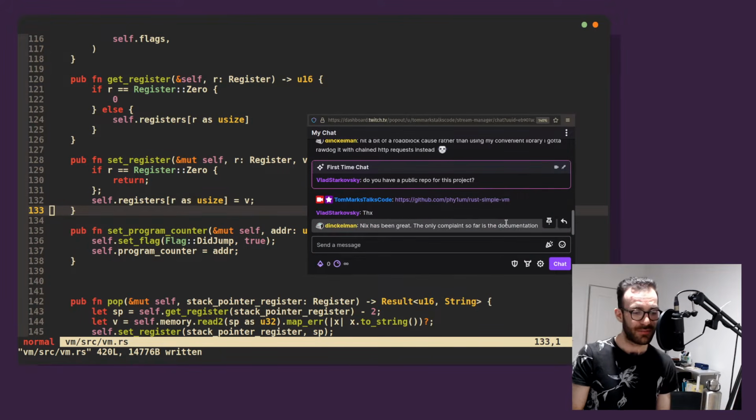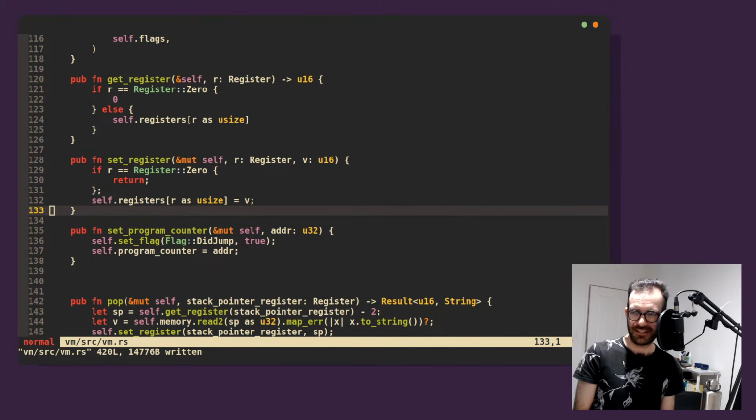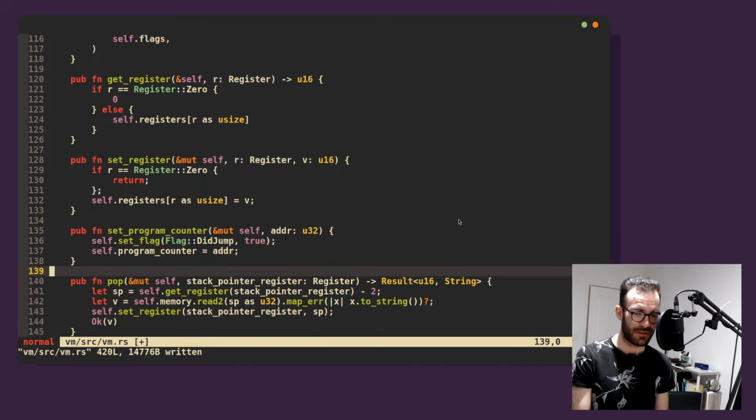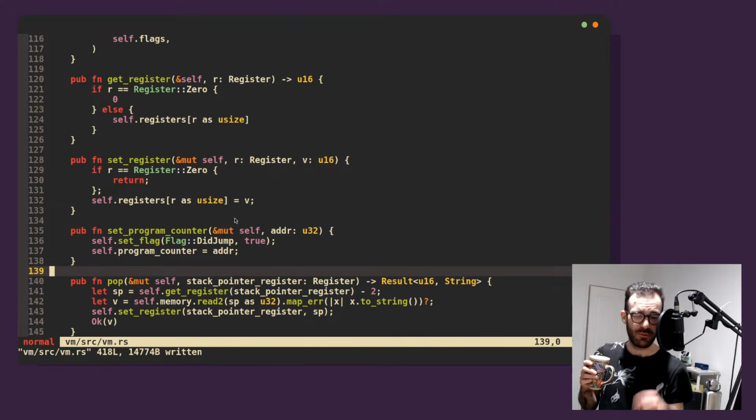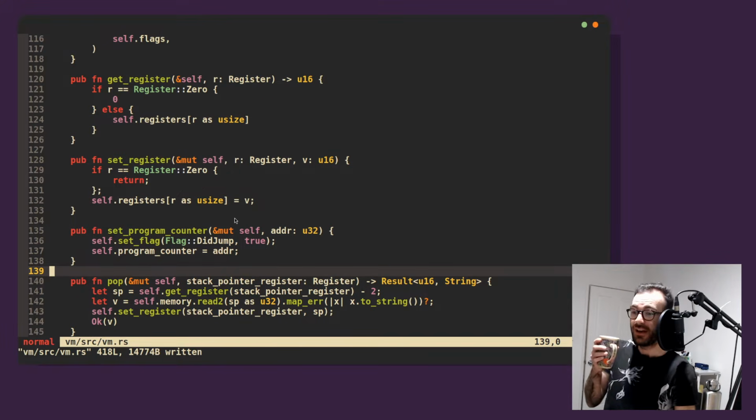Nix has been great. The only complaint is the documentation. I'm loving Arch documentation so much that I'm scared to change to Nix. It's a curiosity, but I think Arch is just so rock solid for me that it's hard to convince myself I should change. I want to buy a home server with a bunch of hard drives and set it up with FreeBSD maybe, and I thought that would be a fun live stream, because my capture card will be here next week, so maybe I HDMI my server into my capture card and do all the setup live. That would be cool. I just need the money to get all the stuff, which is why I want a job.